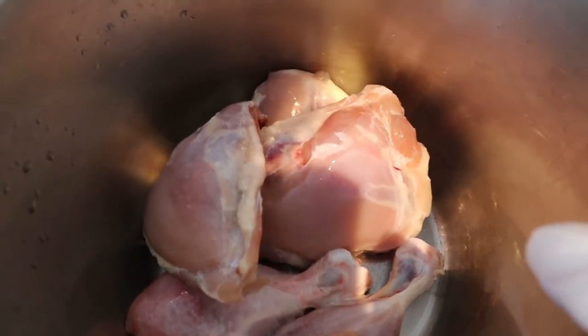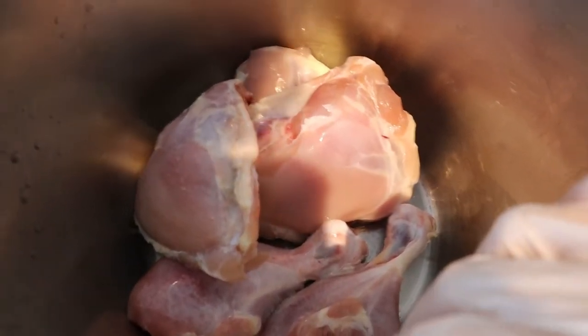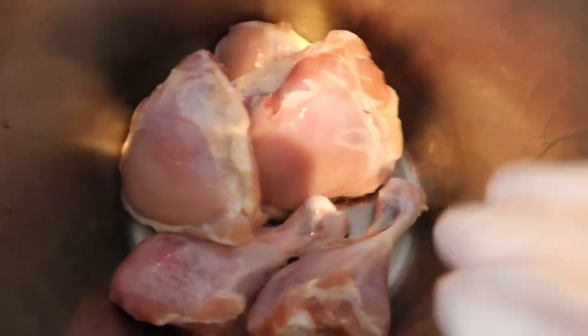It's 4 p.m. right now and I'm preparing to make dinner already because it's gonna take some time. Chicken is washed already. I placed it in the pot. I'm using chicken thighs and chicken legs to make the soup.